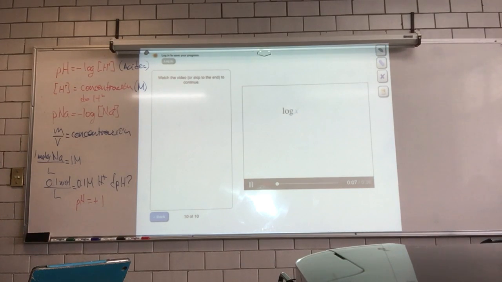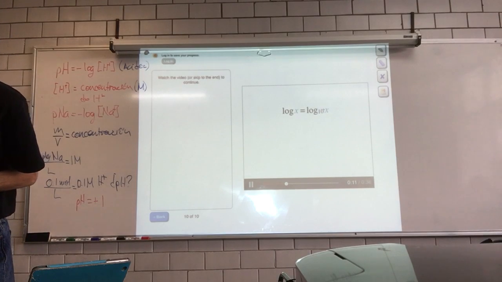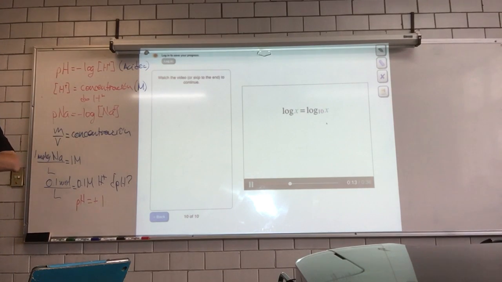We just said that log x, written without a base, means the same thing as the log of x base 10. One other expression you'll commonly see is ln of x. Ln is short for natural log, so you can also read this as the natural log of x. Ln of x is the same thing as the log of x base e, which is Euler's number, equal to approximately 2.71828.